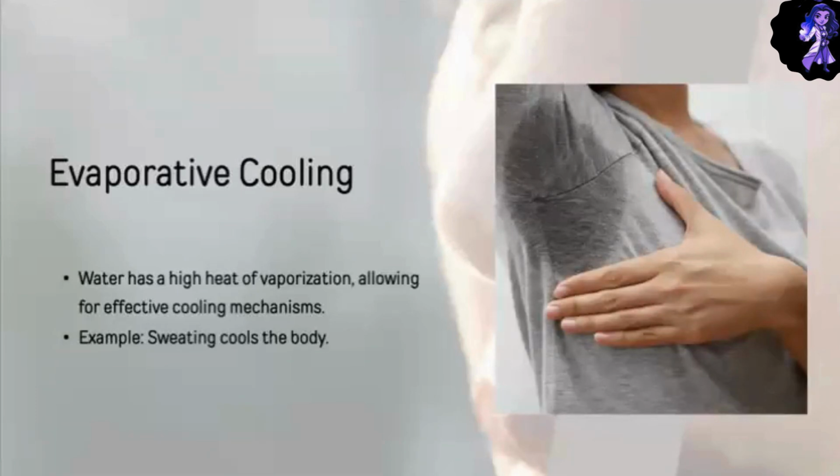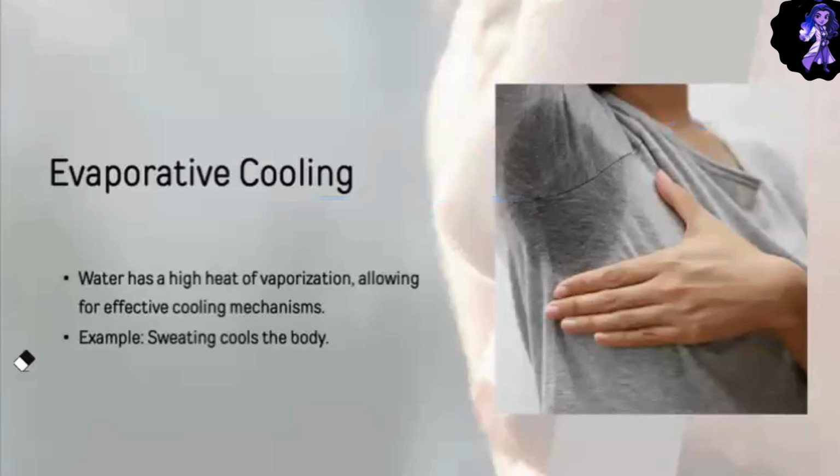Let's take a look at another property such as evaporative cooling. This is what happens when we depend on water to change the surface temperature. An example of this could be sweating. If you're sweating, you are releasing warm water essentially, but you're doing this so your body can convert that sweat and perspiration into vapor, which then cools you down as a human being. So that is the property of evaporative cooling.